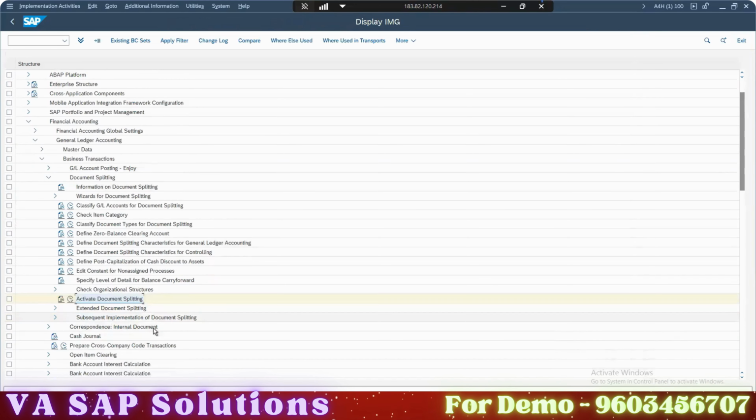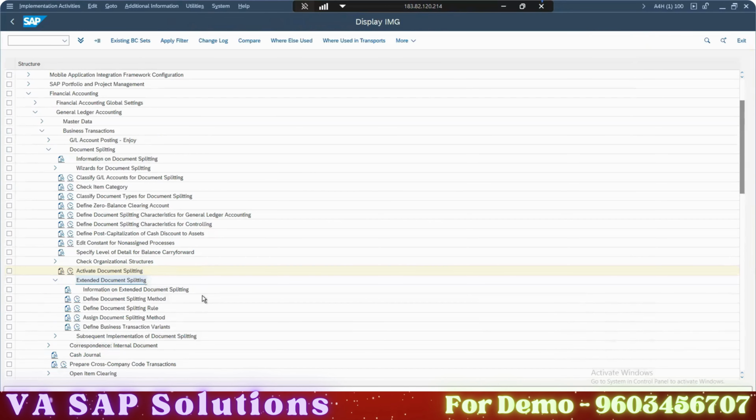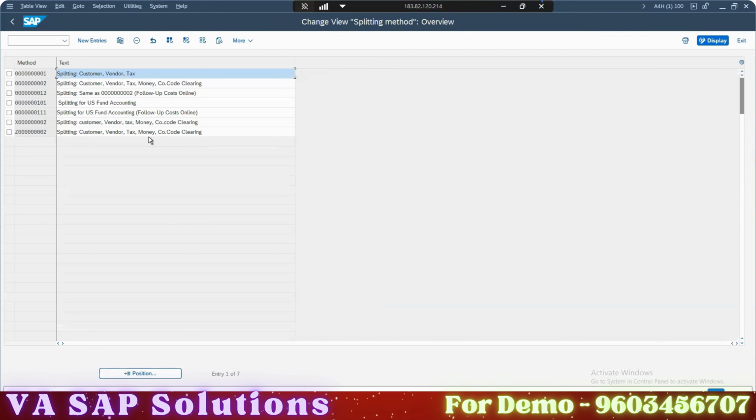Extended document splitting: if you want additional things like methods or rules or splitting methods or transaction variants, you can create them here. The system has already given standard methods for all the cases. This is the method that we are applying, splitting same as 0002.